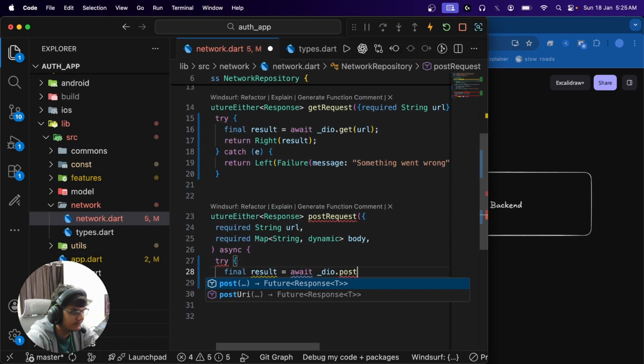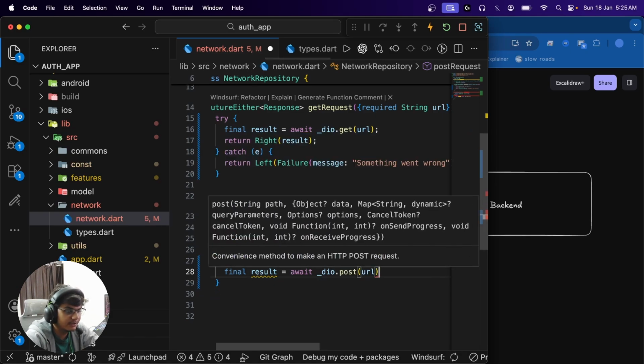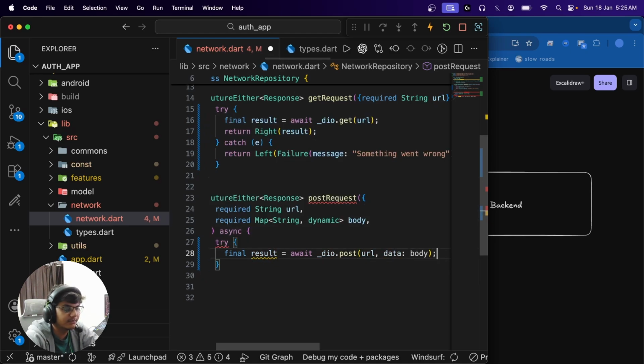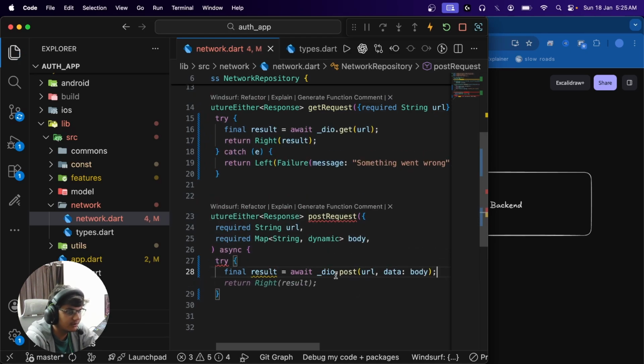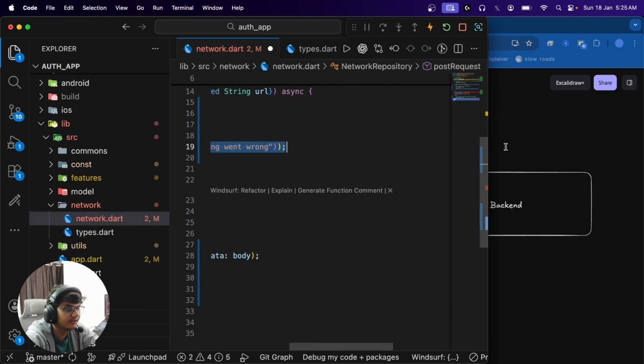Again, what are post and get methods? No big deal, we'll talk about them in a minute. And we'll pass data as body. Eventually we can return the response if it was actually a response, or we can simply return a failure if anything goes wrong. So we'll return a failure.